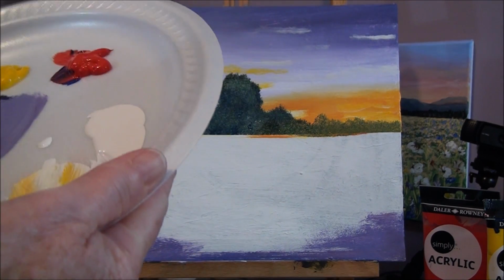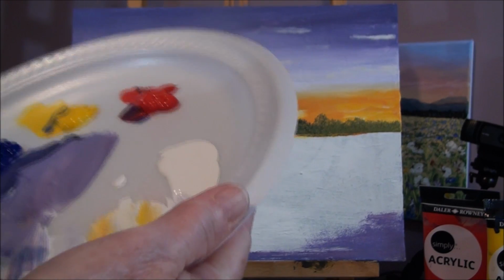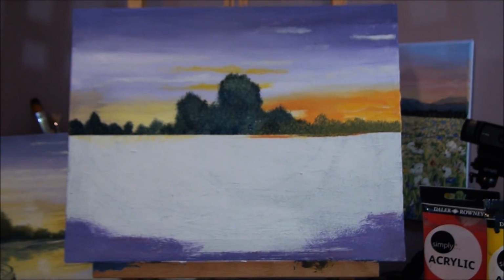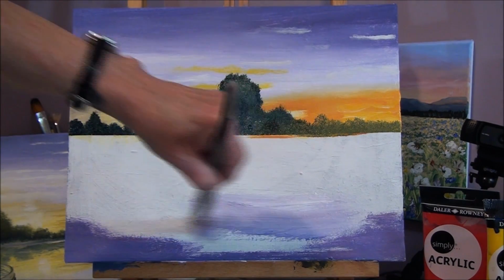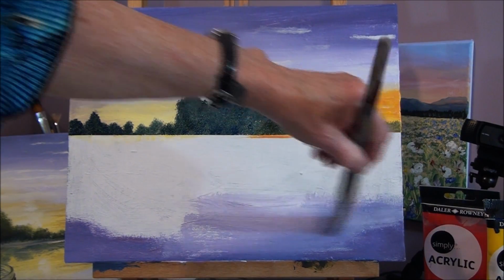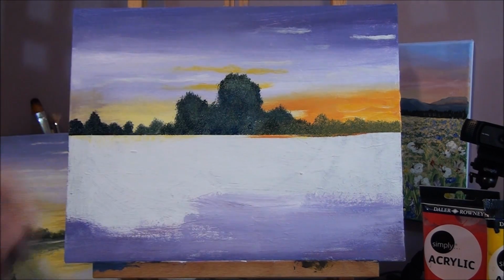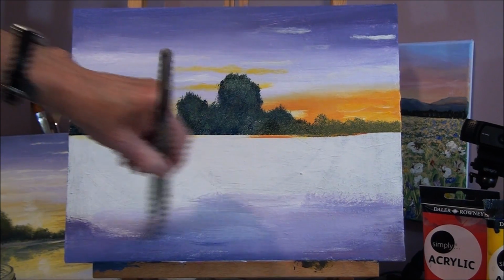So see, by separating those whites, at least I got some clean white now, because if I had to have my white over here, I would have had to go get more paint, because I would have had it all different colors. So with a dirty brush, just go back and forth in the middle here. Good. We'll call it a dirty brush. Get some more white. Go back over that.